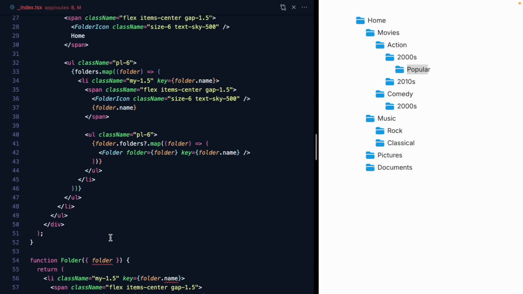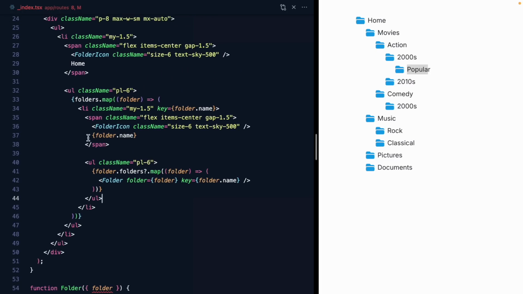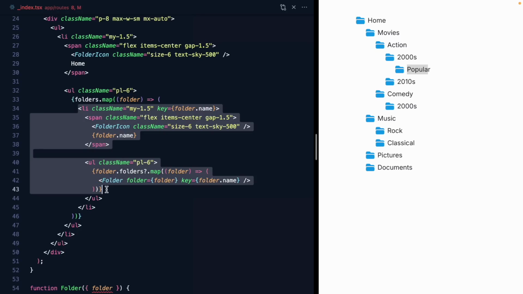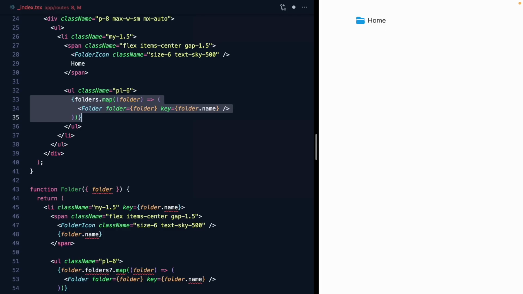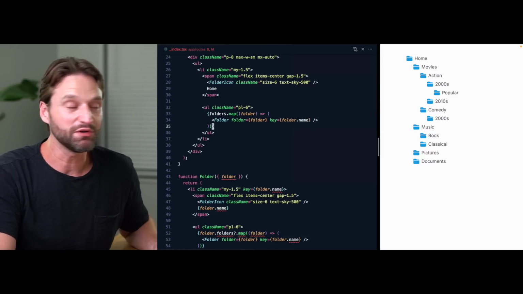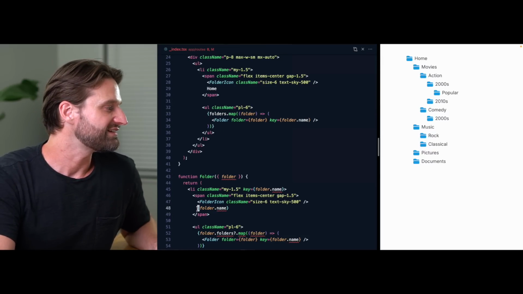Let's come back here and refactor the rest of this to use this now. Right here, we're mapping over folders, and now we have all of this in a component. So let's just change all of this with a folder. And we'll key this. And it still works. If I comment this out, we can see it all goes away. Pretty cool. We can see all the repetition is inside.